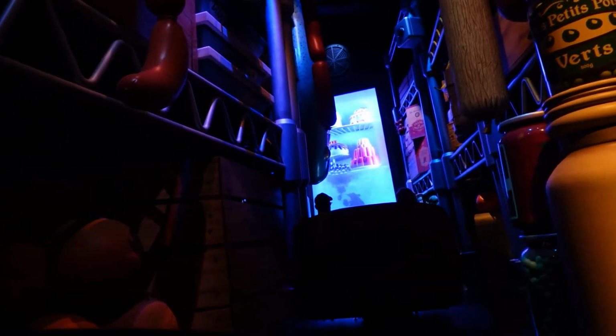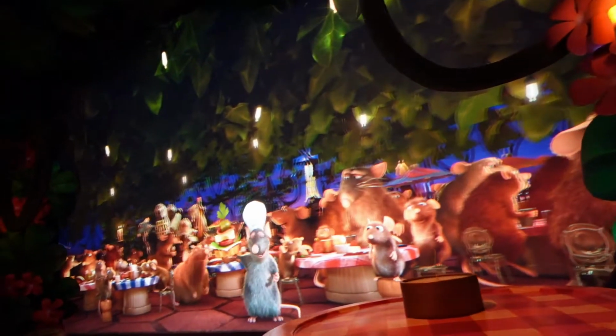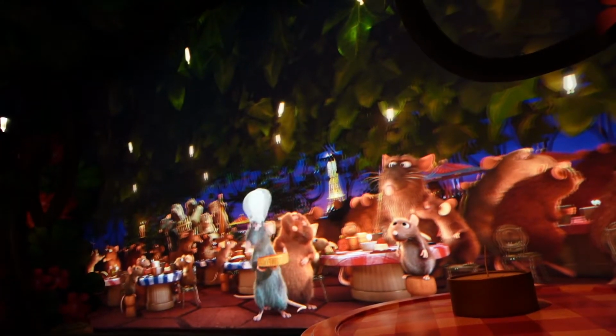I don't think we would have been thrilled waiting over an hour for Remy's Ratatouille Adventure, though Jake said he would have for his first time riding it. As for me, I don't see myself riding this again if there is any type of wait at all. I do suffer from motion sickness and I had to close my eyes for the majority of the 3D parts. So overall, cute ride, glad we did it, and maybe we'll like it when we can take kids on it in the future, but for two adults, it's a one and done.